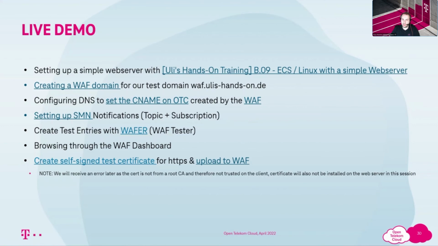In the future, it is also planned to support the endpoint for the OTC app, so that you also get a push notification on your mobile app when there's an attack on the Web Application Firewall. We created some test entries with Wafer, the WAF tester, and then we went through the dashboard to see what is possible to set up and how it looks in real life. And we also created a self-signed test certificate for HTTPS and uploaded it to the WAF to see the settings, what is possible with TLS to set up.